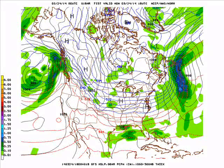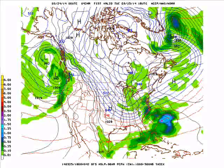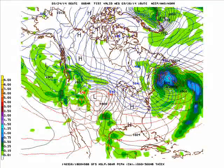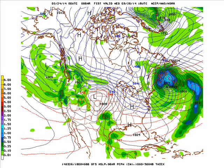The GFS has been pretty much downgrading this storm now to pretty much an isolated chance. We still think there'll be an inch or maybe two of snow, but it shouldn't cause much travel issues with highs in the 20s and mainly the 30s across the state. But it'll be much cooler on Tuesday, highs in the 20s and 30s with mostly sunny skies around as the storm moves off to the east and a new coastal storm moves up toward the Canadian Maritimes.